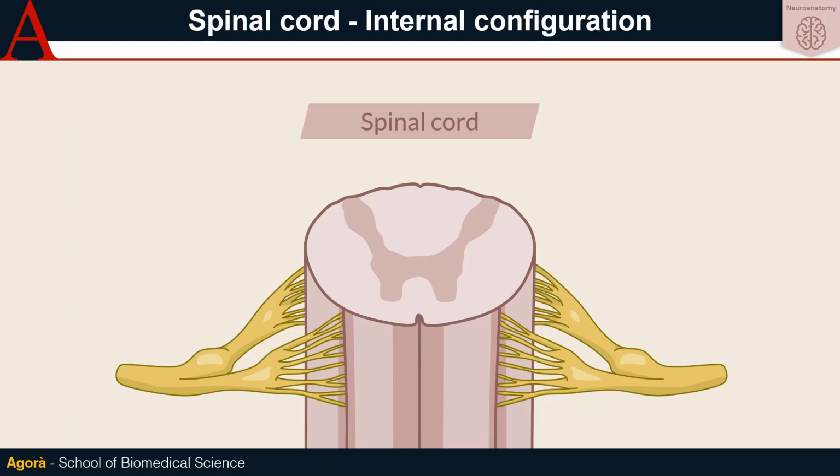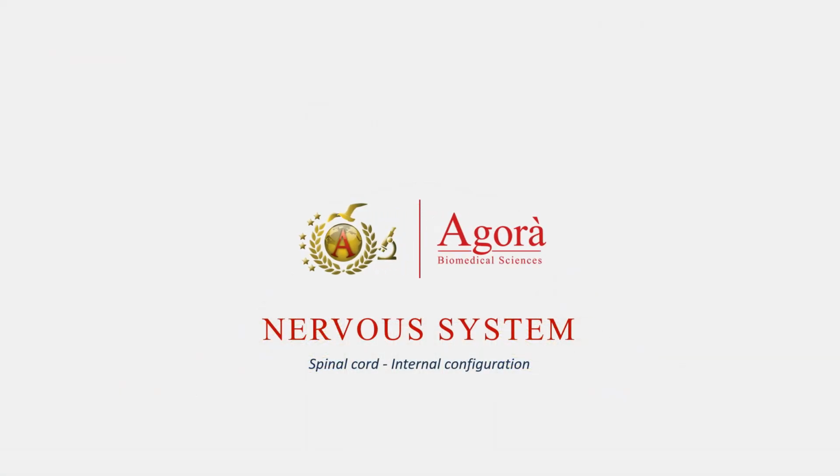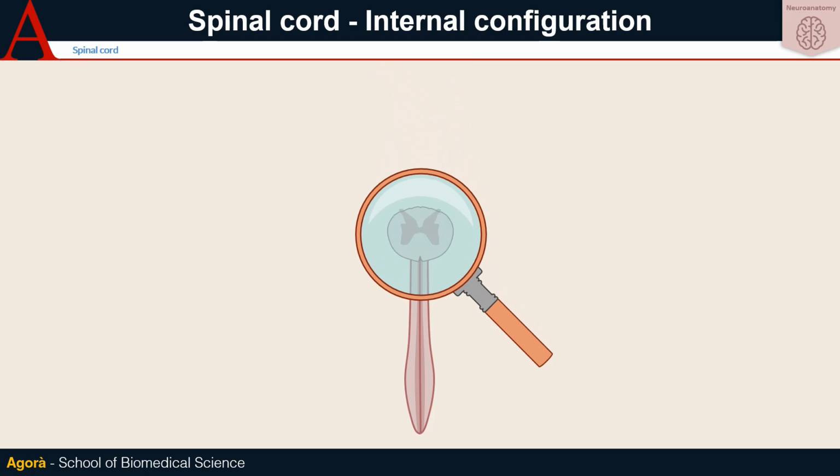Anatomy, nervous system. Today we're going to continue the analysis of the spinal cord from a different perspective. If we could change perspective, we would notice other characteristics other than the surface, which is essentially the difference between grey and white matter. Basically, let's imagine cutting the spinal cord into many thin slices with a knife, that is to say, some cross sections.